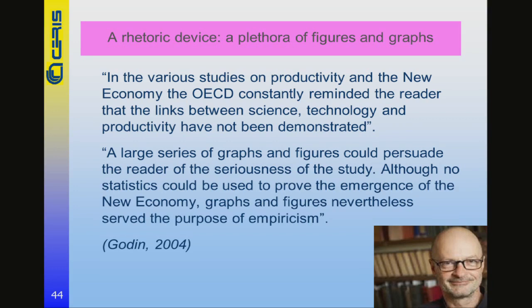A large series of graphs and figures could persuade the reader of the seriousness of the study. Although no statistics could be used to prove the emergence of the new economy, graphs and figures nevertheless served the purpose of empiricism. And I think it is not a wrong thing, because occasionally the OECD has produced very influential reports like the new economy, the technology economy program, and many others. At the end of the day, you have some ideological ideas behind. You have certain guidelines, and it is in there. No, the model is not so clear, etc. But the figures, the tables, give the scientific flavor.